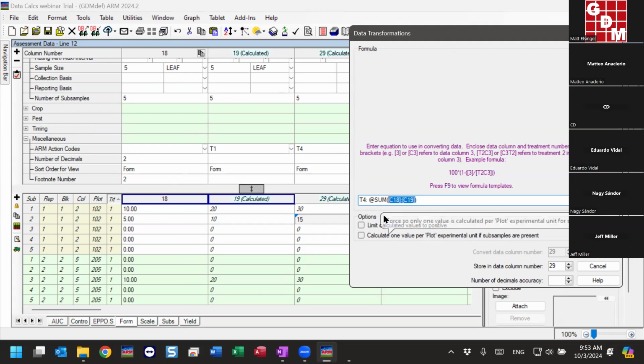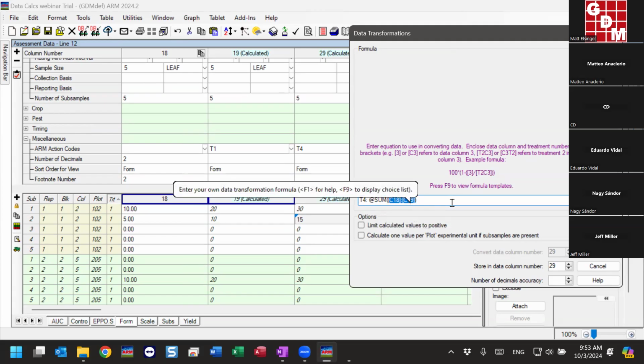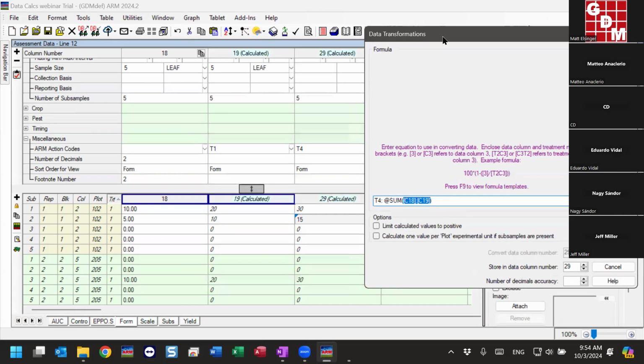So I've got everything between column 18 and column 19, so it's really just those two columns. We can sum them up into this third column, and you can see the basic math of how that's coming up. So that's the basics of the column transformation.